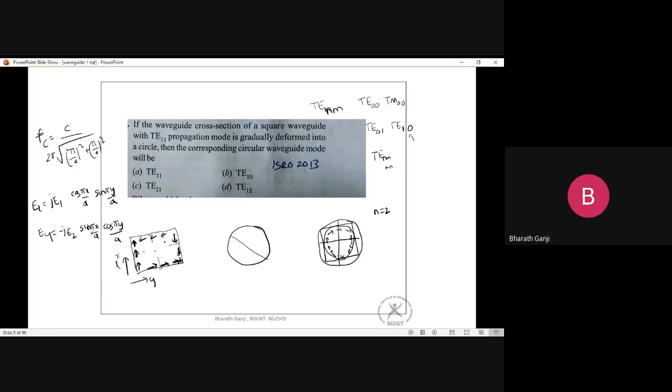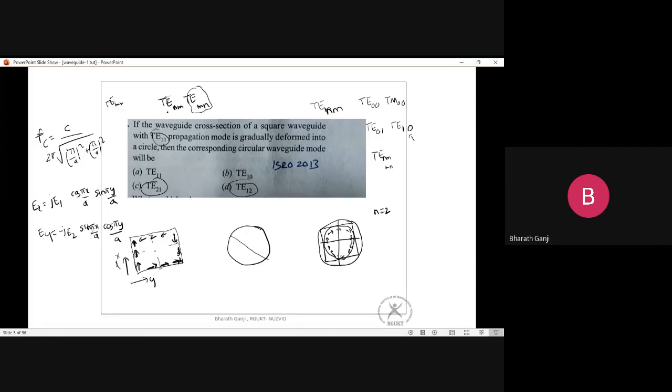Now in the n equal to 2 case there are 2 modes. They have given the TE21 mode and also the TE12 mode. Basically the question does not clearly mention what convention they have used, whether they are using the TE NM convention or the TE MN convention. We have not been told. Because we don't have that here, let us take a wild guess and assume that they are using the TE MN mode convention. So here, what do M and N indicate? I have already told you.